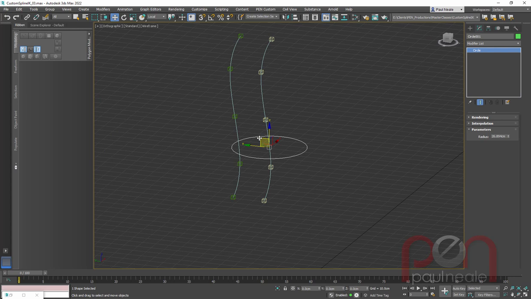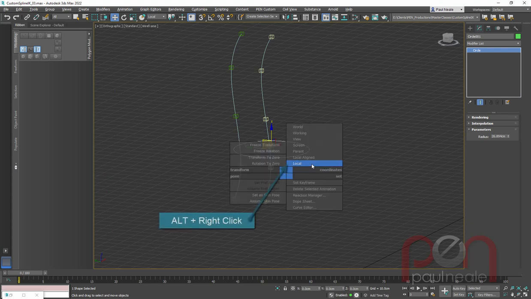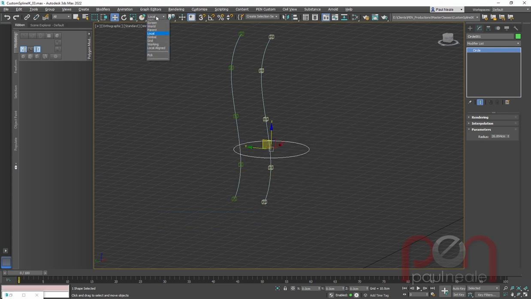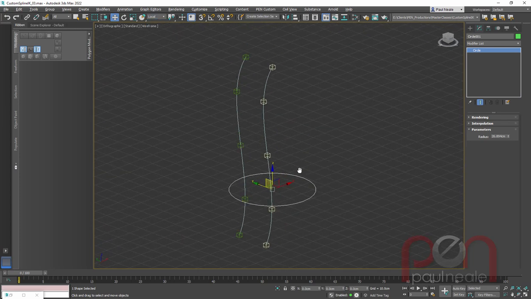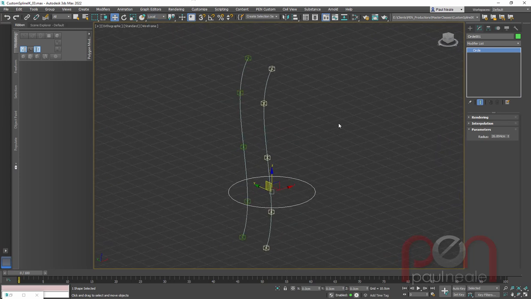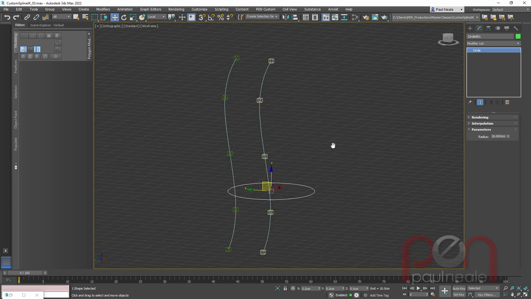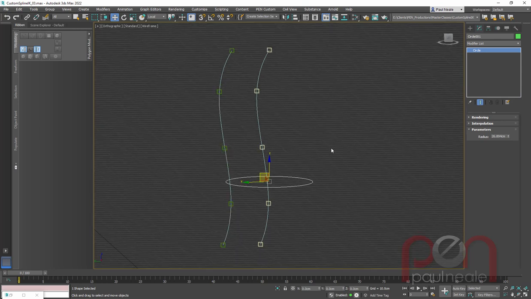Our local coordinate system is lined up to the world coordinate system. So I just looked at the local, and that is alt right click and into or up here, wherever you want. I prefer my quad menus over having to reach constantly for things. Now we're also going to need a couple more, and we'll put those in a sec. That's just to get us sort of started on this.